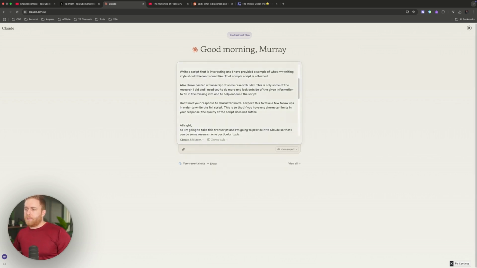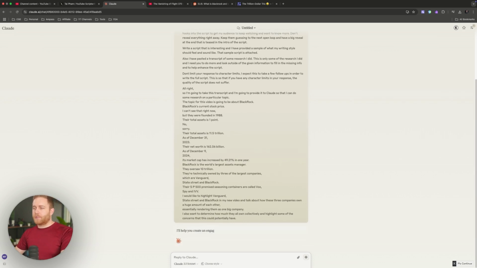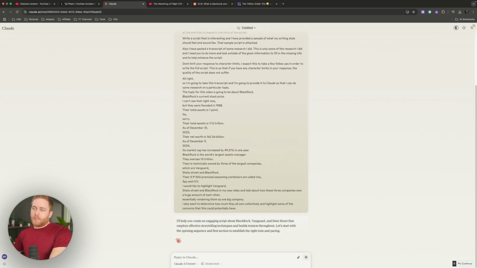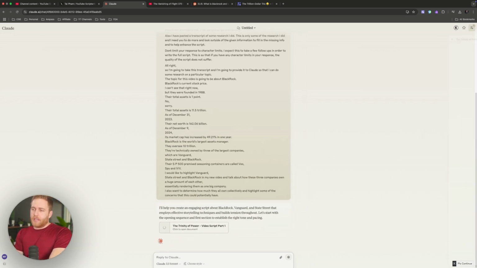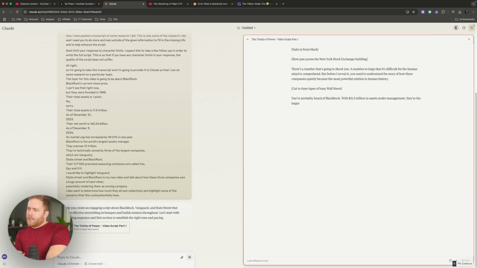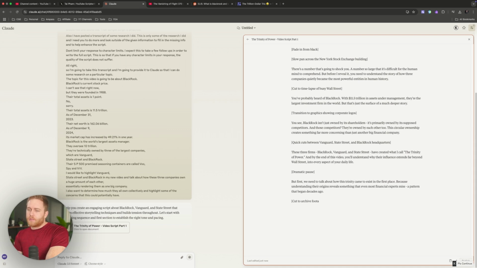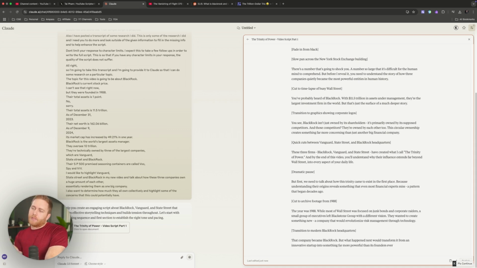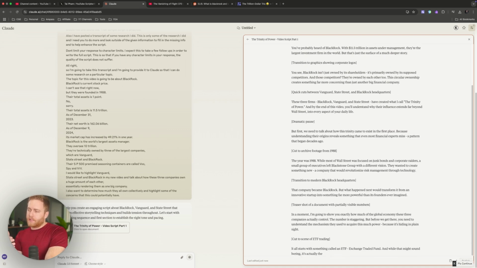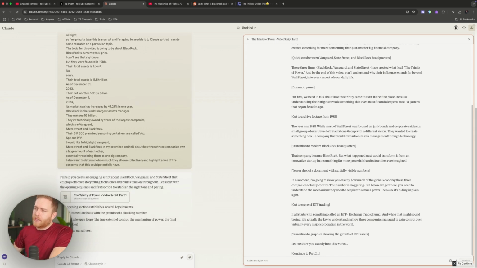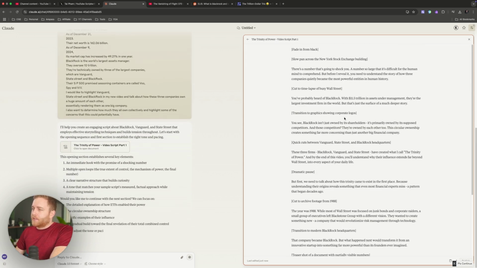But I'm going to hit enter. And this is going to basically give me a response based on not just the research, but also the information and the prompt that I've provided. So it's going to give some editor notes. You can choose, in your reply, to say, I don't want to include editor notes or anything like that, but I think it's totally fine. But what it's doing is giving me the response.